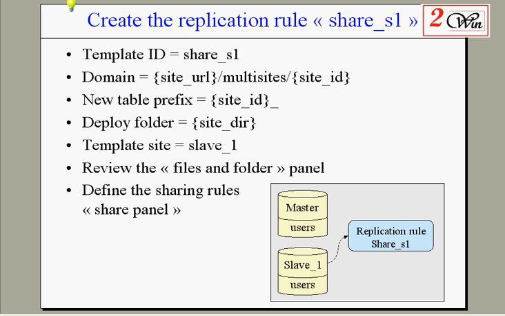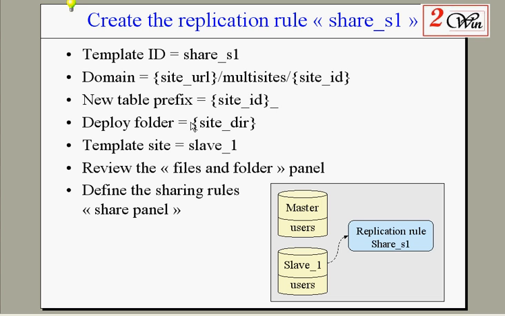So now we will create the rule for the replication. So we will create a share slave 1 template. We will say, okay, when we create a website or a children website, use this rule for the domain name. How to create the table prefix.